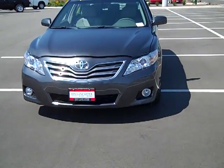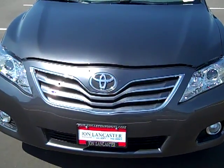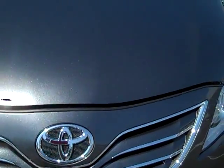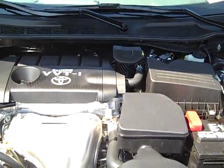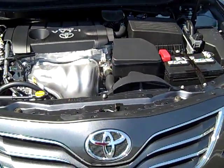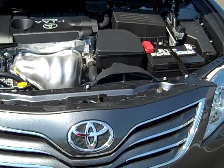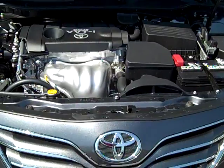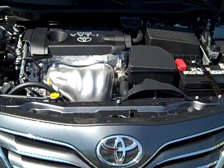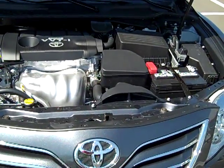The update is actually pretty intensive. We changed the engine from the old 2.4, which had been around for years, to a newer designed 2.5-liter four-cylinder. With that 2.5, the horsepower increased and the miles per gallon increased as well, in true Toyota form. We also added a six-speed automatic replacing the older five-speed automatic, which helped in fuel efficiency, made the car quieter, and the shifts are a lot smoother than before.